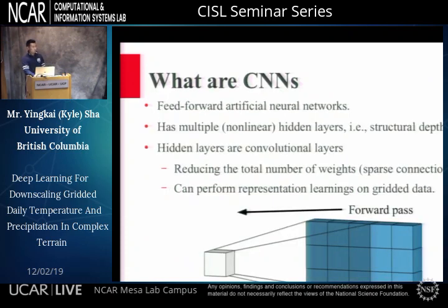And then here a bit of background information for convolutional neural nets or CNNs. On the most basic parts, it is a feed-forward artificial neural net with multiple hidden layers and convolutional kernels. So during the forward pass of CNN calculation, the convolutional kernel will scan the input feature map like a moving window and then summarize, for example, 3x3 grid points as a single value, and therefore holding representation learning abilities on gridded inputs. This ability is the reason why CNNs are chosen in this research, so as many other real-world applications.